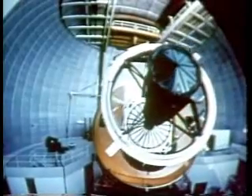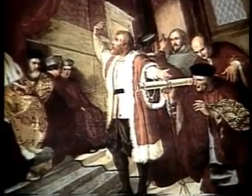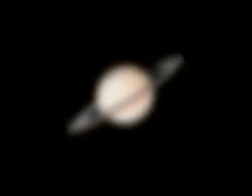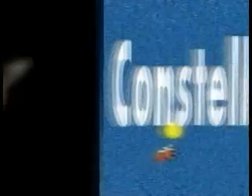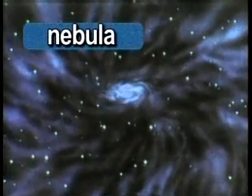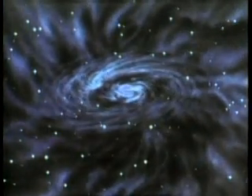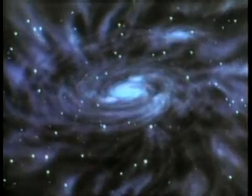We use telescopes to learn about the objects in the sky. Some telescopes let us see pictures of space, and some telescopes let us hear the sounds that are in space. A long time ago, Galileo used a telescope to look at Saturn. The planet looked strange to him, so he said Saturn had ears. Through history, man has watched the stars and grouped them into constellations, named after the animals and heroes of their stories. The Latin word for sun is sol, so solar system also means sun system. We think the solar system may have been formed from a cloud or nebula of gases 4.6 billion years ago. Gravity kept the nebula together and over time caused the gases to contract into the sun and planets and moons.